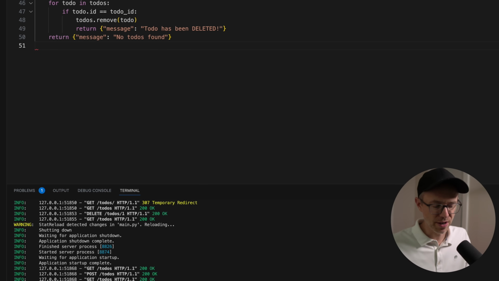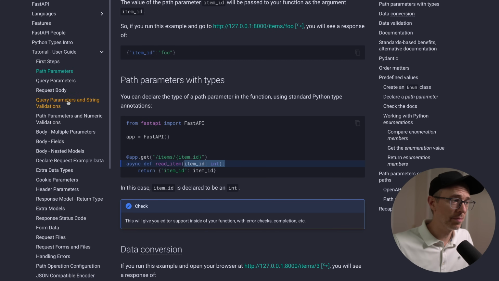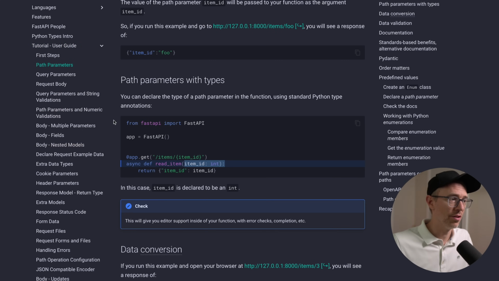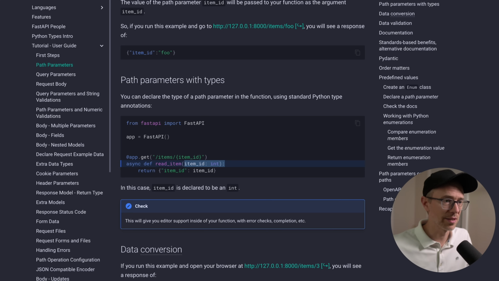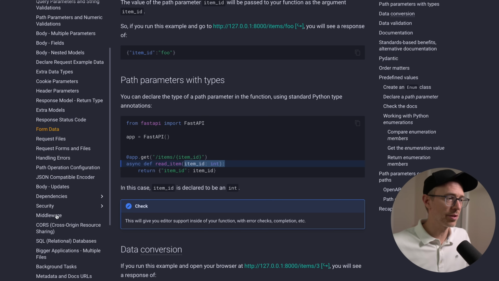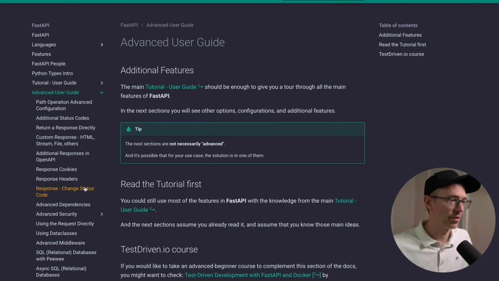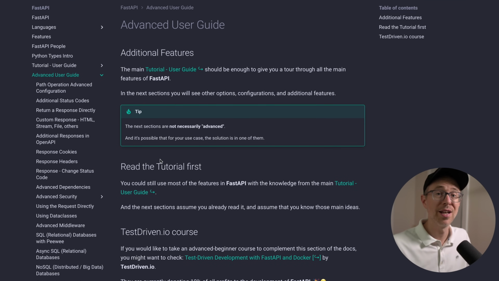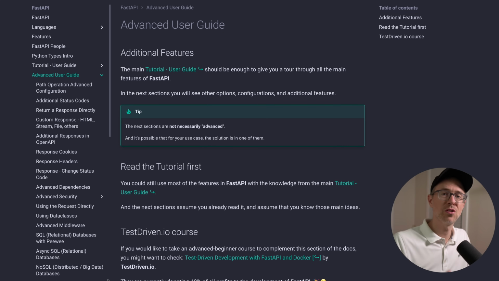Wonderful. Now that's a very simple API. If you go back to the documentation, I pretty much just explained a lot of this user guide. There are other things like cookie parameters, header parameters, nested models. There's more things you could do, form data, and you can go through these and see examples as your API grows. But there's also a section called Advanced User Guide. So you can click on this and you can see there's just so many things this API can do. It's very modern, it's very fast, it's Python, it's typed, it's async, there's authentication built in. There's great documentation. Here's your relational databases, your NoSQL databases. It's all here.